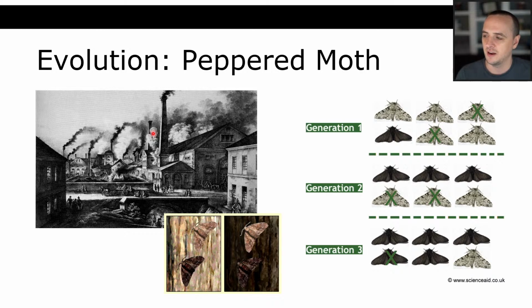Then, in England, the Industrial Revolution started happening. And what did the Industrial Revolution do? It pumped a ton of smoke and soot into the environment. And what did that do? Over the course of a few years, decades, maybe a century, I don't know exactly how long it was, the trees changed color. All of this soot changed the color of the trees, okay? Whether it was the soot directly on the tree or it went into the ground and then made the tree, I don't know. But the trees changed color.